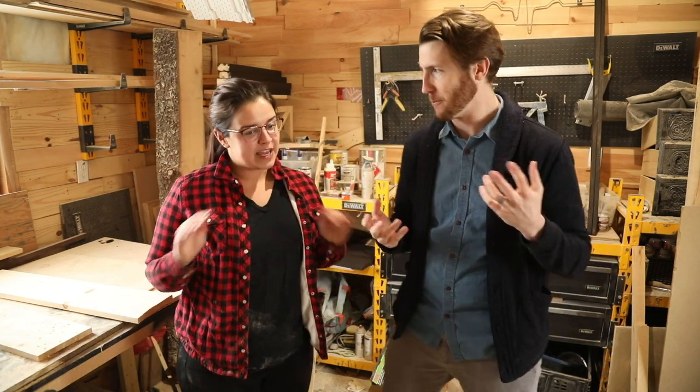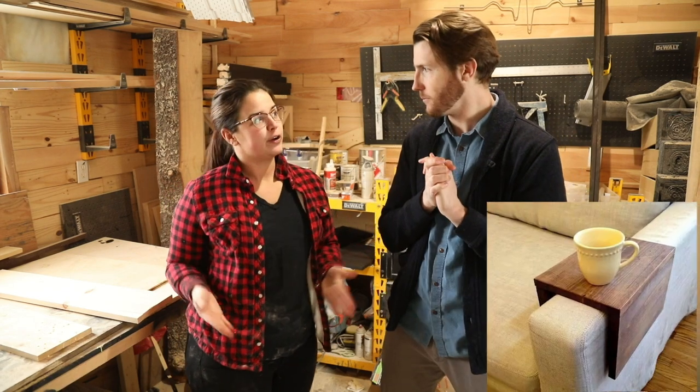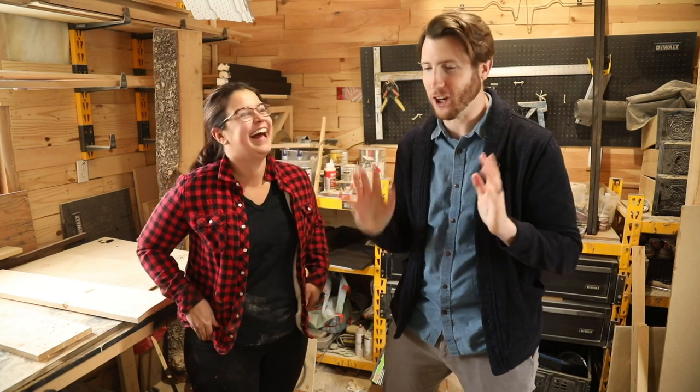Let's build a house. We're going to keep it fairly simple, and we're going to be building an armrest cover. On all the couches in my house, you can't really put a drink on them. Some of them don't have end tables, so it's a fairly simple cap that goes over the armrest, and you can rest your coffee, or your wine, or your whiskey. Whiskey for sure.